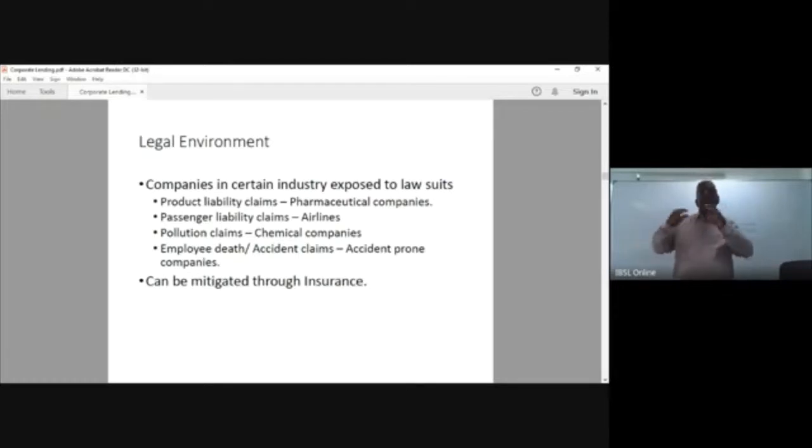Even a foreign company, if they want to come to Sri Lanka to invest and do business, also does this analysis. They also have to. This is environment analysis. I hope it will be very clear to you. When you do the corporate credit analysis, you have to do the environment analysis.